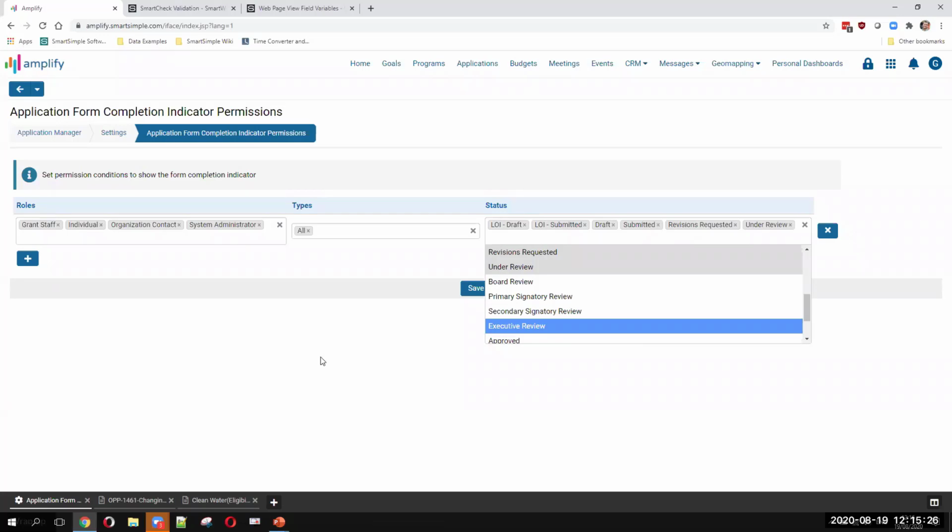Really, we want to see in this scenario, the applicants can see it from their draft statuses. And then maybe for the initial grant staff review at the submitted, revisions or under review stages, they can see, well, they've only completed 80, 90%. So maybe we pass it back, or maybe there's something else we need to review in the actual grant application process to get to those stages and to ensure the maximum completeness.